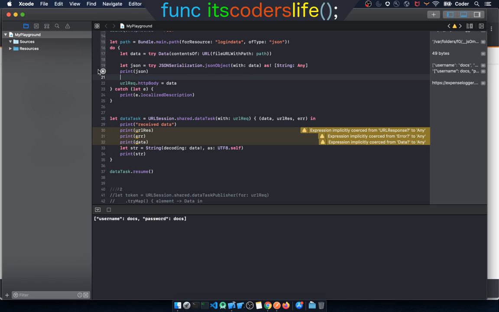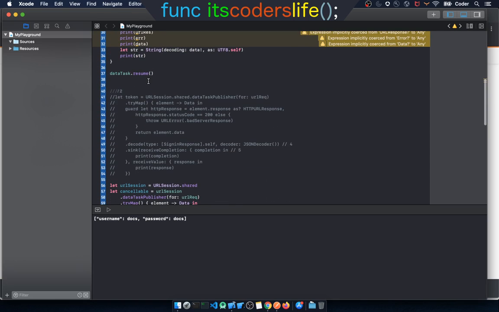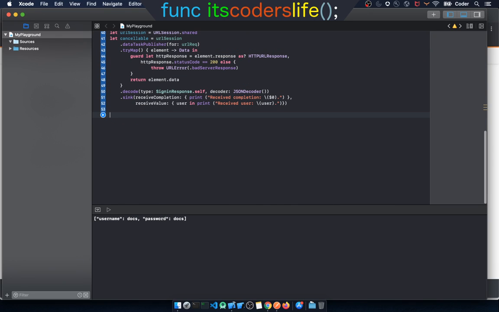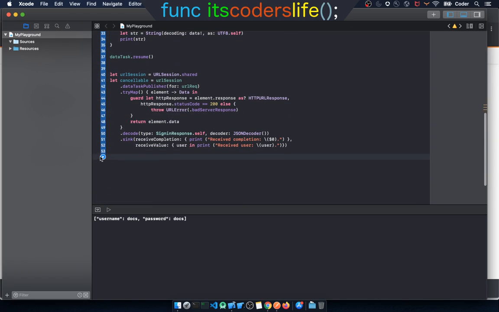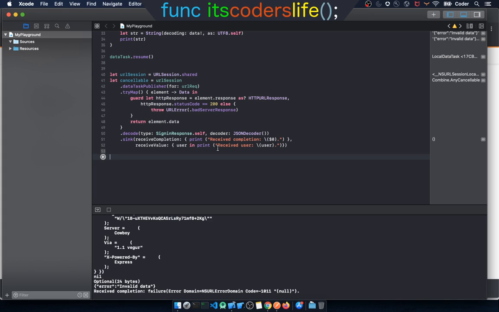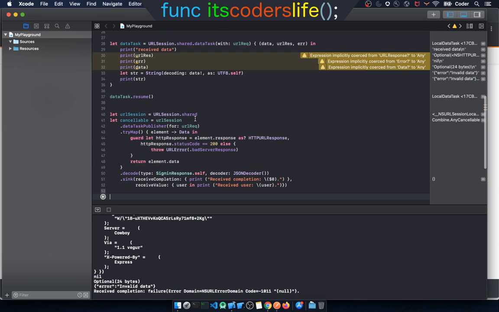We got this. We can get rid of this part, and we can get rid of this part. Let's see what happens. So it says invalid data.